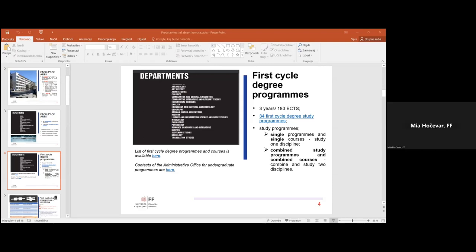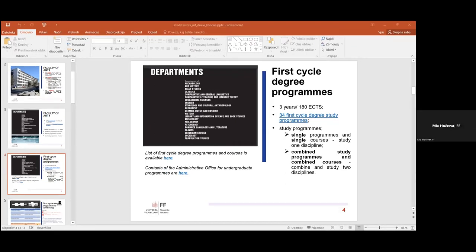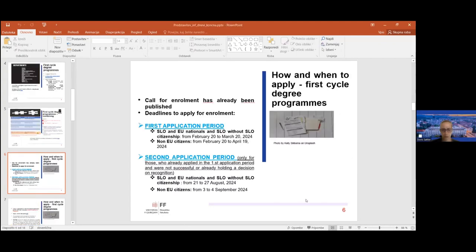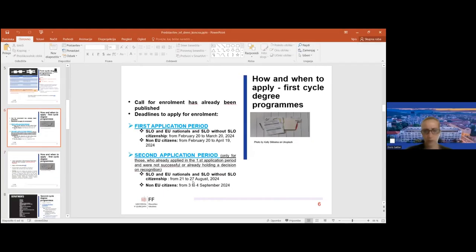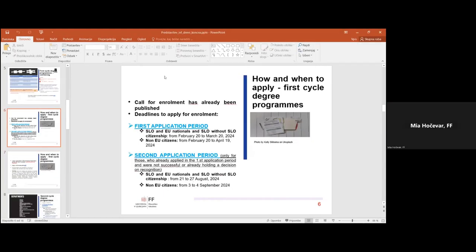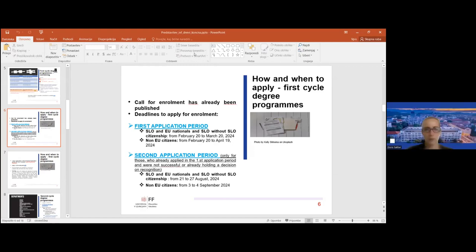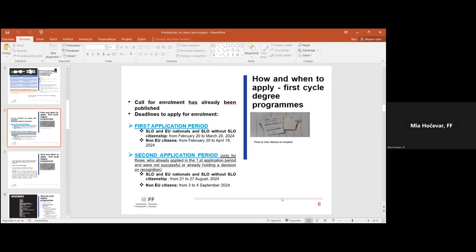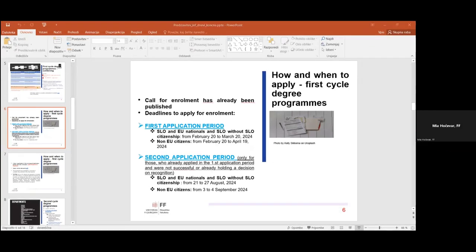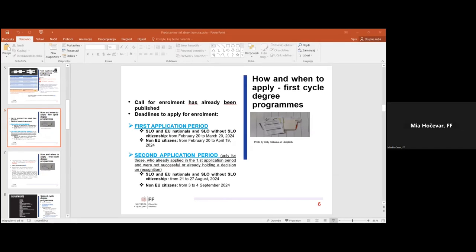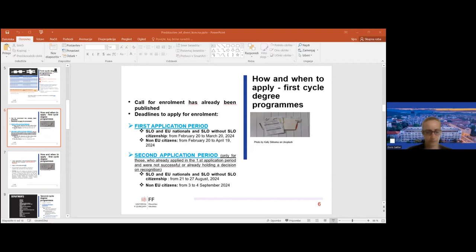Doris, we are now seeing just the fourth slide. It's not going forward. I think that it's okay. Because you are just sharing the PowerPoint presentation, but you have to share the whole screen. No, I'm sharing the whole presentation. Okay, yes, now we can see it. Okay, now we see slide six. Can you just try now? Do you see the seventh? No, still the six.